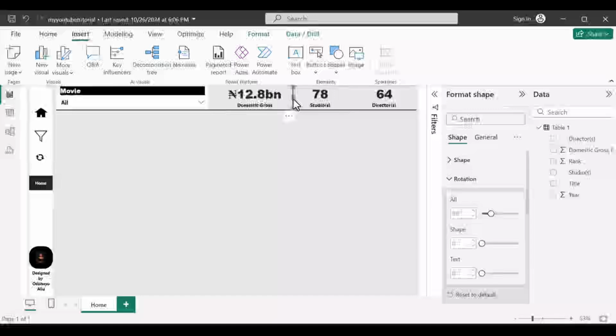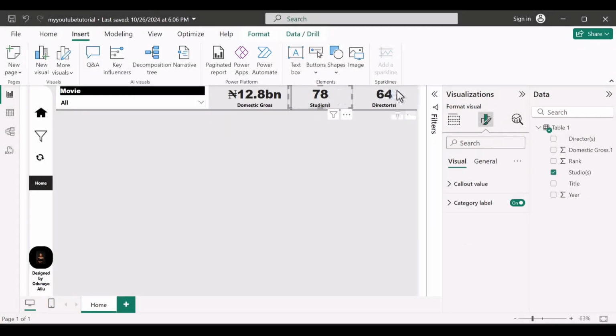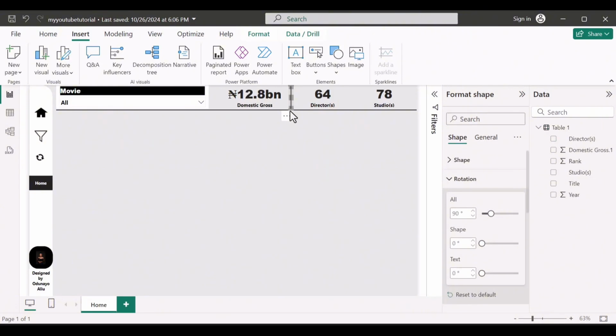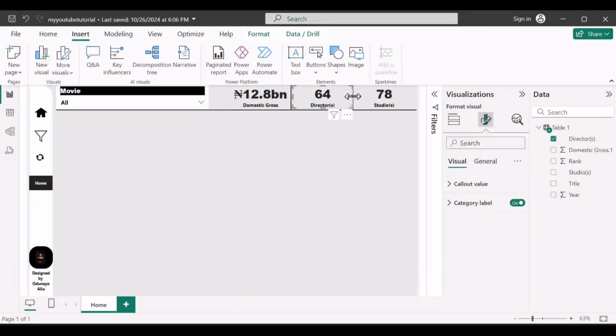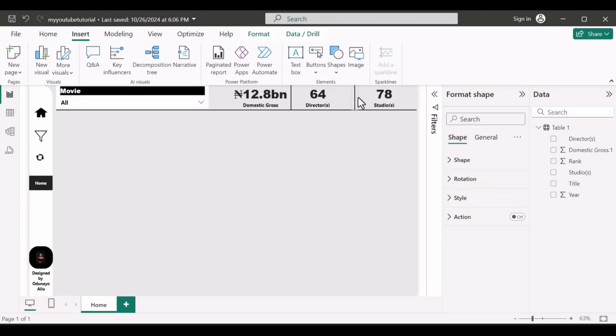You can use the left arrow key on your keyboard to do that. Because the image we're using to represent studios is quite big, we just drag studios to the extreme end and drag directors to the middle. Just come to this and Ctrl C and Ctrl V. Ctrl C and Ctrl V means you're copying and you're pasting. This is exactly what you'll be doing, adding the borderline to the middle, border, and so on to make them fit into our context.